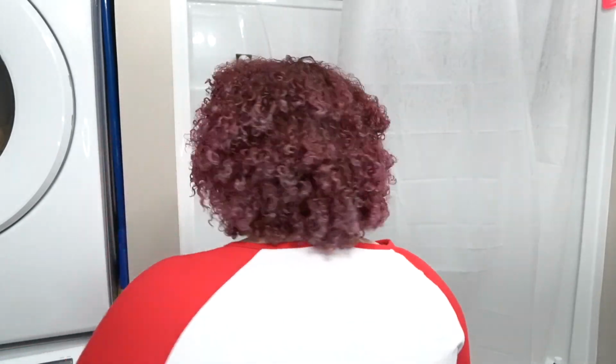Okay, she's dry, I didn't do anything. This is just what it looks like, dried. I like to tussle my hair a little bit. Give it a little oomph, volume. Oh yes, cute. So this is what it looks like, refreshed. Easy peasy lemon squeezy.